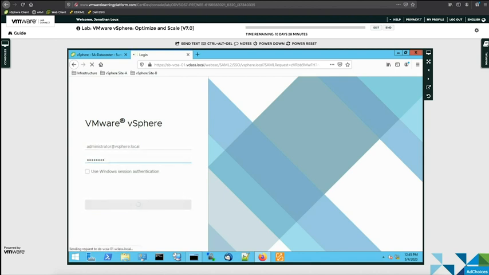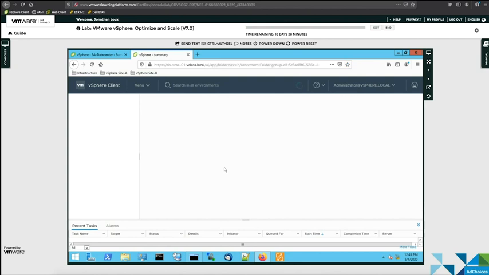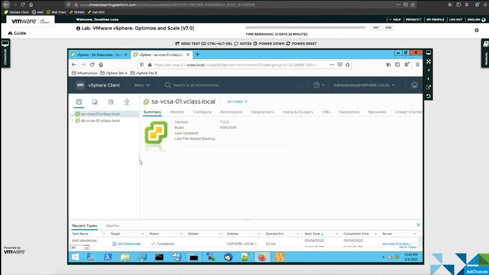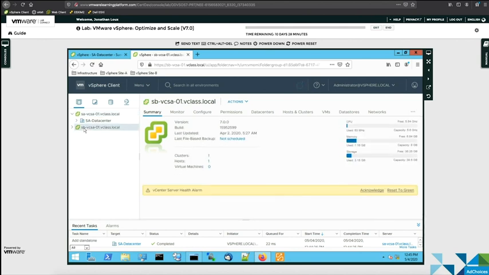Since these are linked in enhanced link mode, they're working with the same license keys. They should all be valid at this point. But this is the first time we've logged into this vCenter server. I think it's been up long enough that everything should be established here. And here we go. Now we're in link mode, so we actually see both vCenters anyway. But it's letting us know about that vCenter health alarm. There's actually nothing going on with that vCenter system.